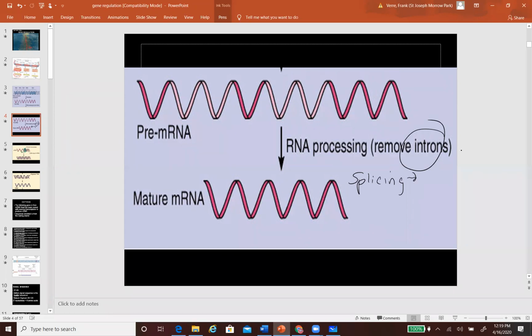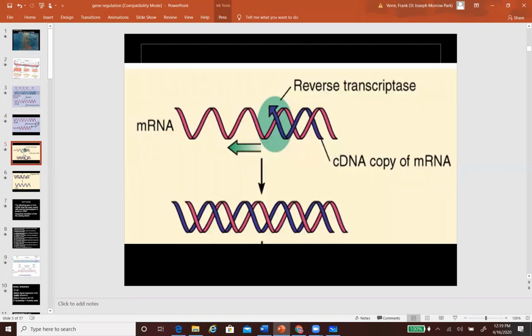But in any case, you can see that the mature mRNA is smaller because part of it has been spliced out, right? So if I asked you what the mature mRNA is missing at this point, you would say, well, it's missing the introns. Okay, so now if we take that mRNA and do something called reverse transcription, let's think about that term. It means you're going from RNA to DNA, in the opposite direction.